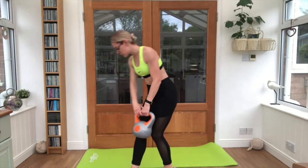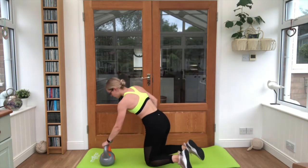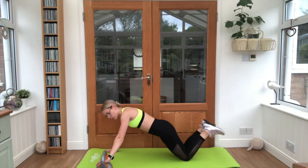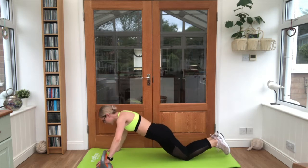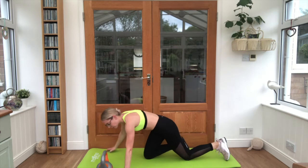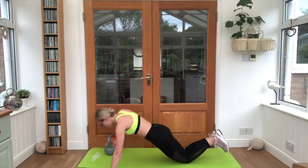We're taking it down to our mat next. It's up to you if you go for a full press up or a kneeling press up. One hand is on the mat, the kettlebell is out to one side with your hand through the handle. We've got ten reps in total — five per side. Drawing it down, keep breathing. Swap it over when you're ready. You'll have one hand on your mat on the floor and one hand on the kettlebell. Five reps.